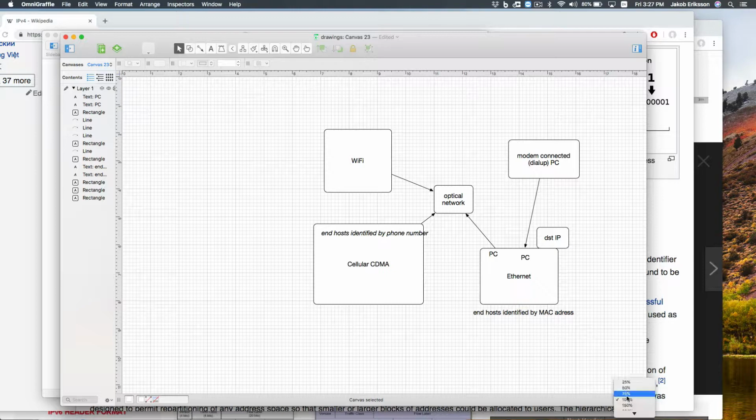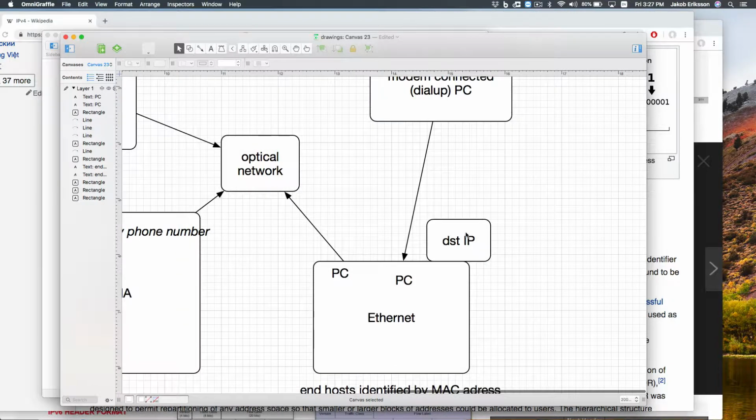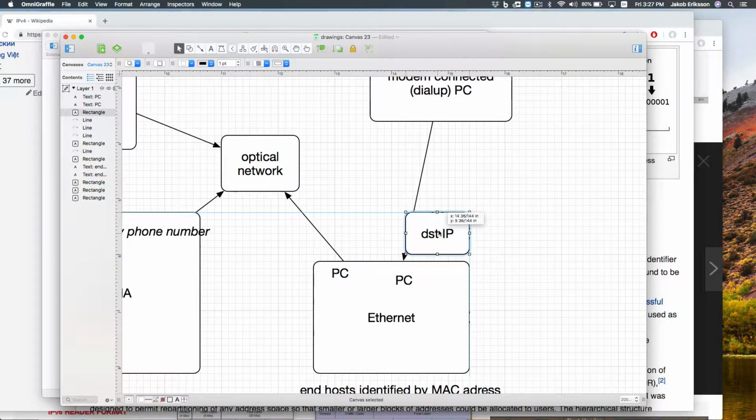Maybe I should grow this a little bit. All right, so this PC receives a packet, and it says, okay, it needs to go out on the internet. I know we only have one router. For now, keep this simple. We only have one machine that is connected to the internet. That's called a router. So let me send this packet to the router. Make this a little bigger.